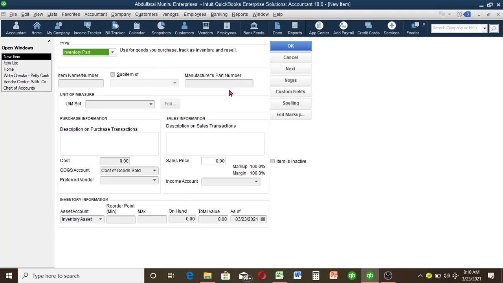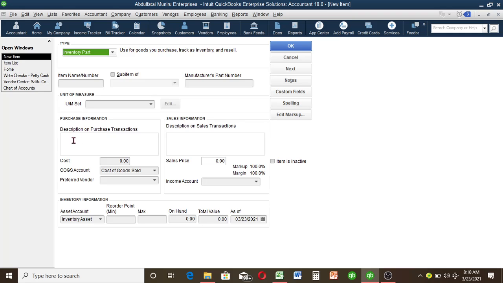Manufacturer's part number: if that particular item you are buying from your supplier has a unique part number, so that this supplier will have an easy identification, they can easily get what you want on time. So you can input the part number here if it has. Unit of measurement is a topic for another day. Let's stay on focus.